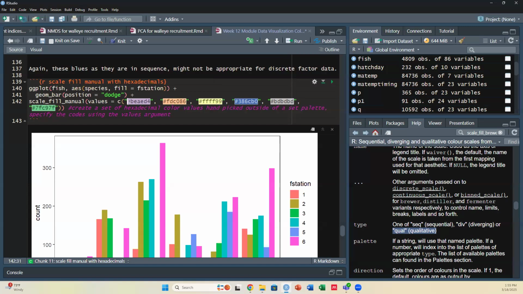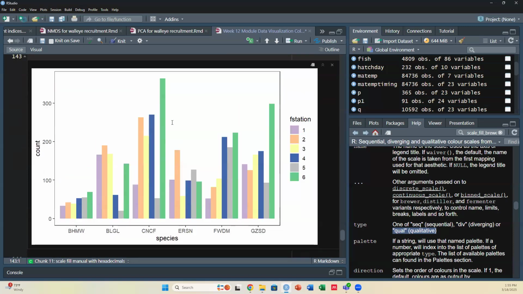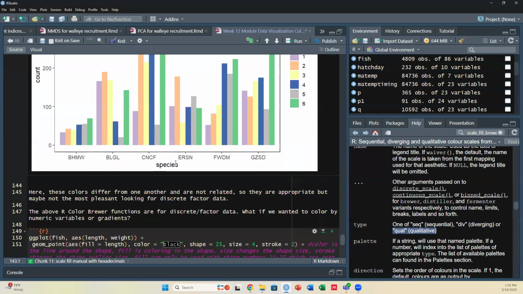And these are the hexadecimals, the pound sign and the 6 numbers or 6 letters combinations. For each color, the hexadecimals, just like the names of the different variables, show the color that they are. So we have this like purple, orange, yellow, blue, gray, and green. And these colors are not related to one another. They are separate and distinct, and they are much more appropriate for categorical data that are not related. They also are not super bright, hurting your eyes. They don't clash together. So these are much more appropriate colors.